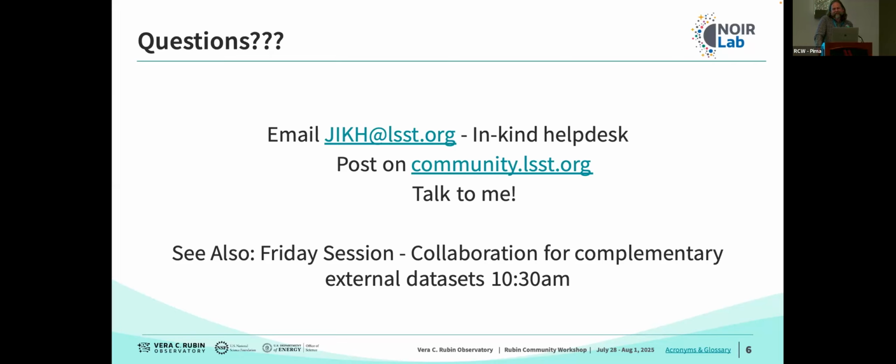Thanks, Steve. That was really helpful. As a non-expert, I'd love for you to highlight what the science sweet spot is for the overlap between Rubin as a 6.7 meter aperture telescope and the 1 to 2 meter aperture follow-up resources. Like, what's the scientific sweet spot? What's the magnitude sweet spot?